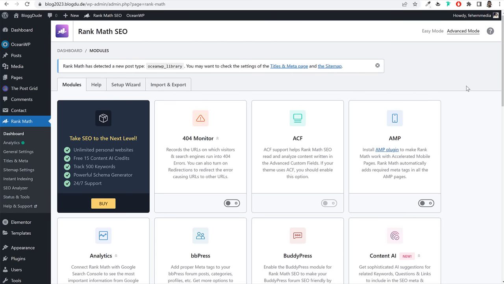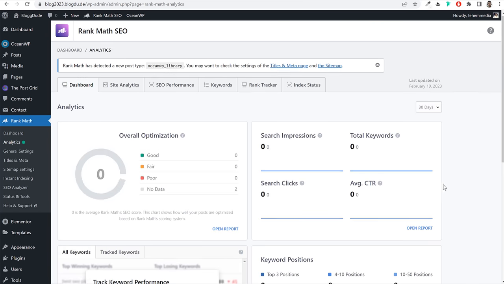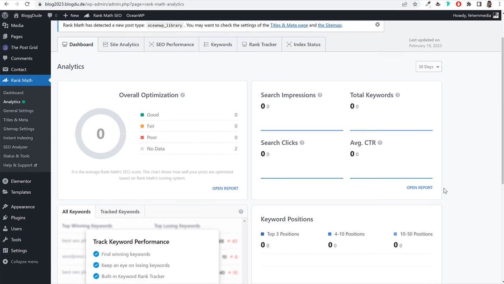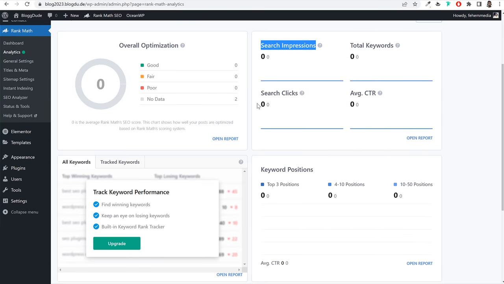And with this, your settings are now 100% completed. So our basic SEO setting is also done. And with that, our website is now connected with Google services, such as Google Analytics and Google Search Console. If you click on Analytics, you can see your website is now connected with Google Analytics. And after 2-3 days, you will see data coming in over here. This is your dashboard. It will have all the options, Search Console plus Analytics and so on.